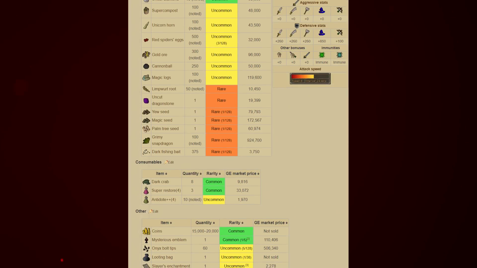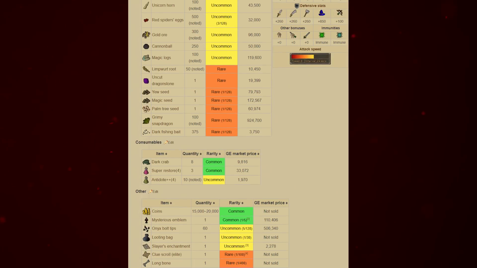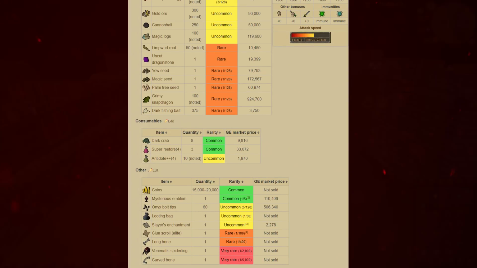This drop is listed as uncommon, but I've found that I do get a decent amount of them. Their drop rate is 5 in 128. If you'd like to see a complete list of Venenatis' drops, check out the wiki link in the description below.